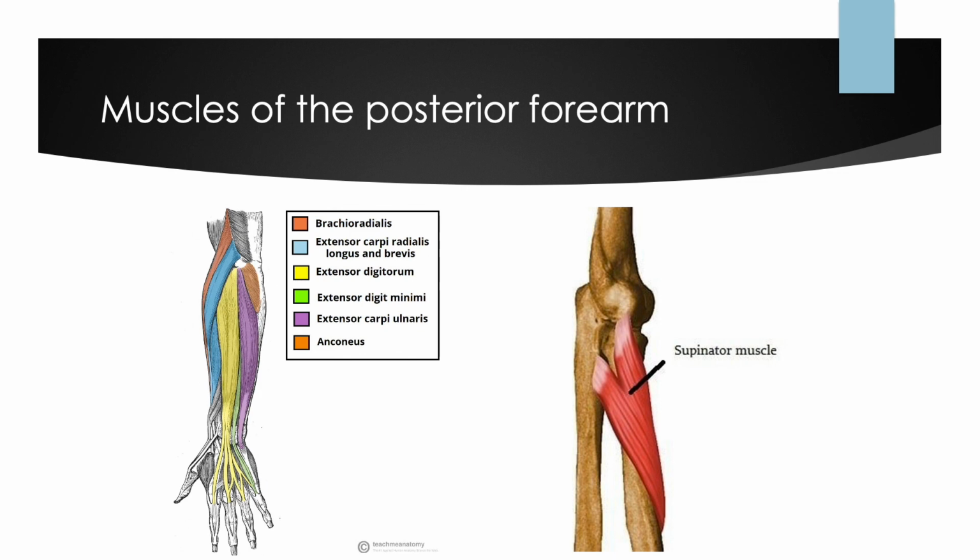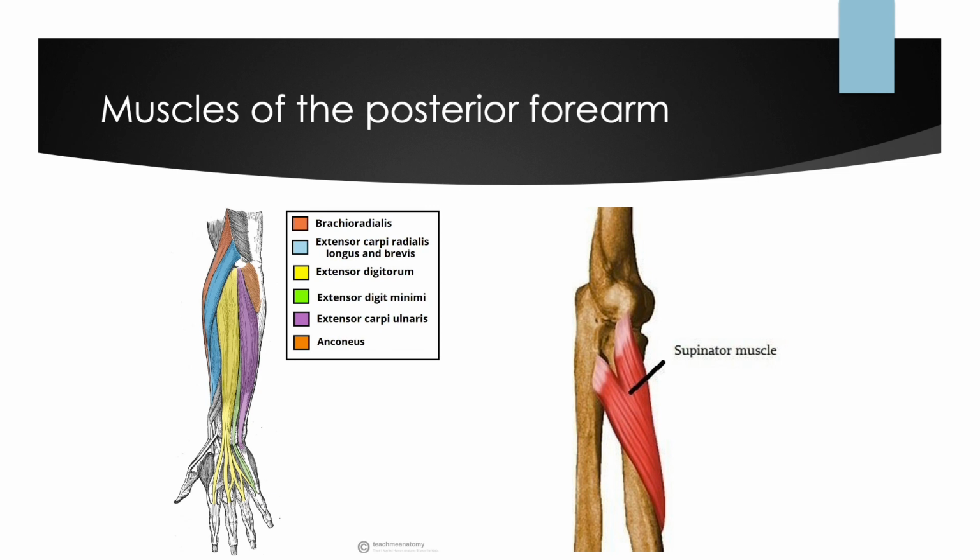Now we're going to talk about the muscles of the posterior forearm in a very similar format. Just to reorient ourselves, we have the brachioradialis again on the thumb side. Highlighted in blue, we have the extensor carpi radialis. It actually has two components, longus and brevis, but I would just expect you to know that it's called the extensor carpi radialis. Next, we have the extensor digitorum, which to me has always sounded like a Harry Potter spell, and this muscle is responsible for extension of your digits.